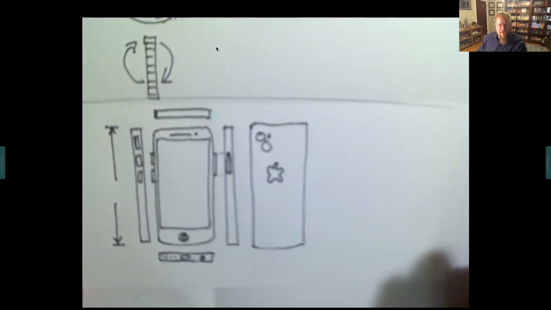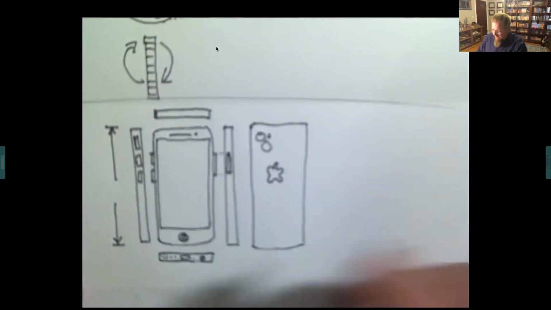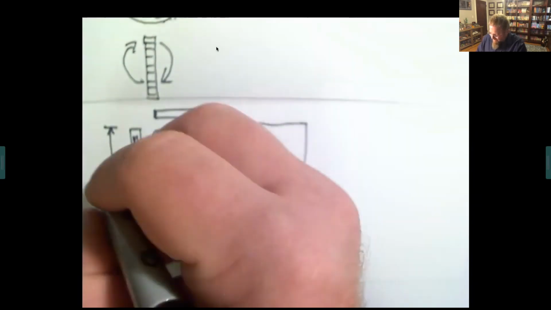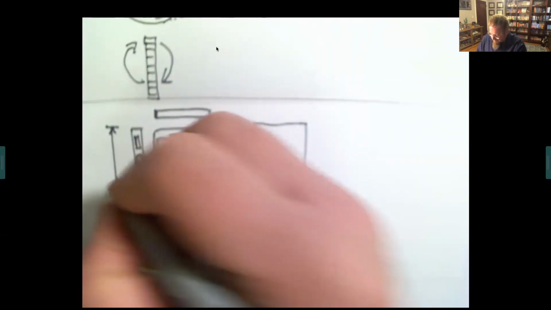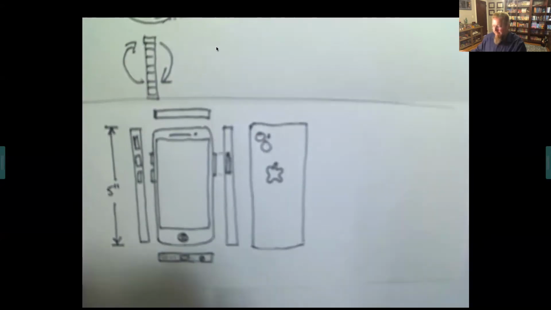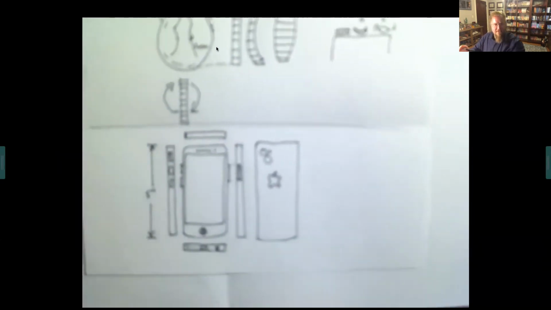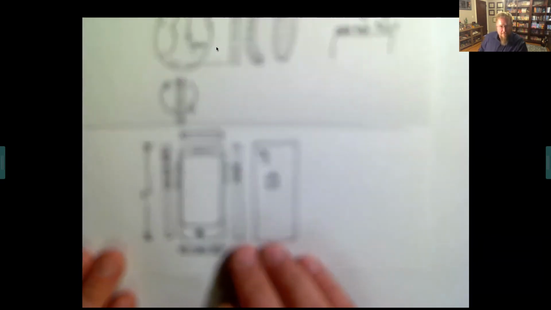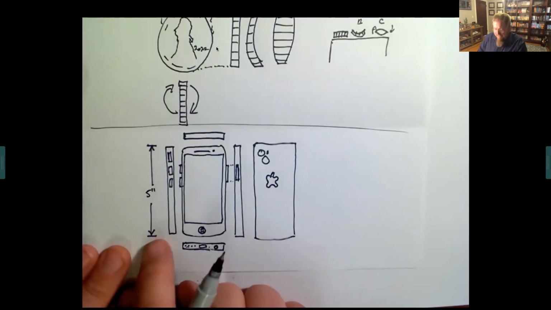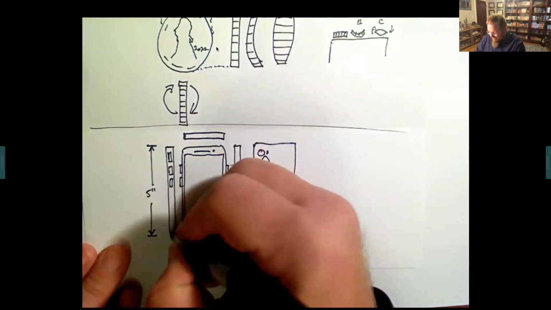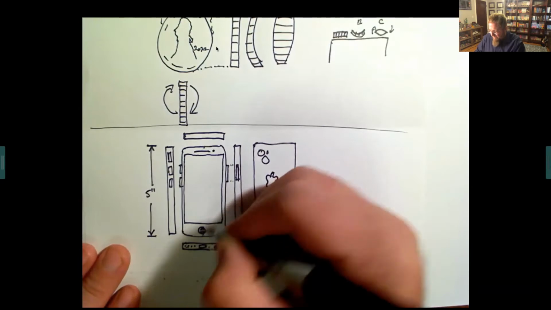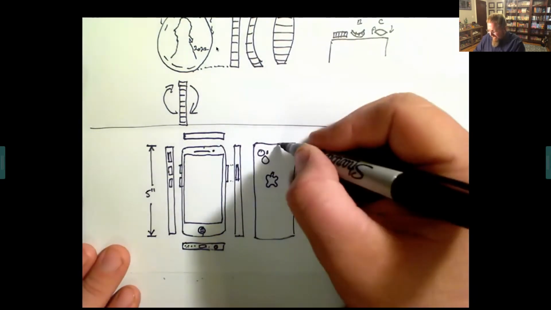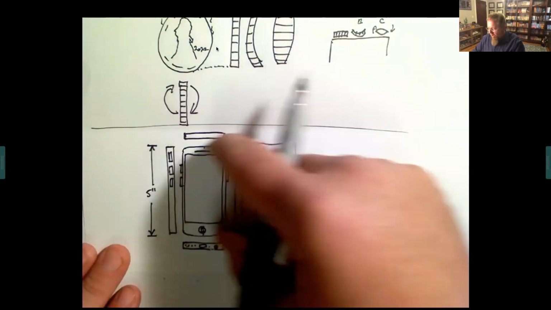Usually got a gap in the center here, and then whatever size our phone is, we'll put in that gap. I'm going to back this up a little bit because it's getting a little fuzzy. Now, one of the values of this type of drawing is that this dimension line is good for this side, this face, this side, and the back side, because they're all lined up.